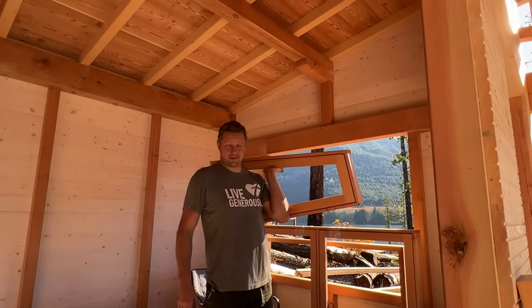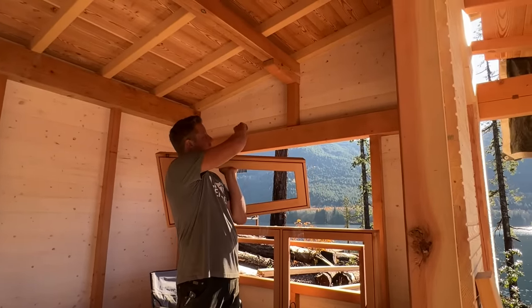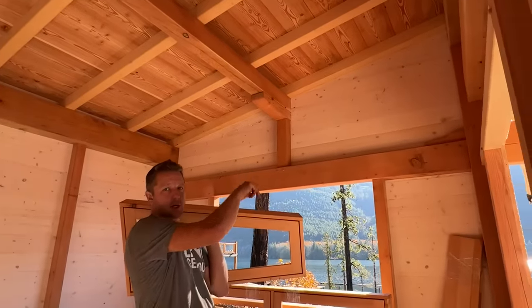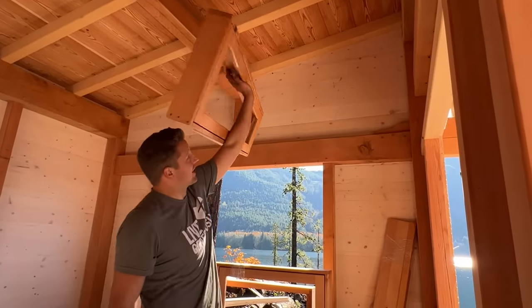Beautiful day, time to put some windows in. Gonna set this thing up here, trace it out where I want it to go, and then I gotta cut a hole through the shiplap to drop this window in like that.